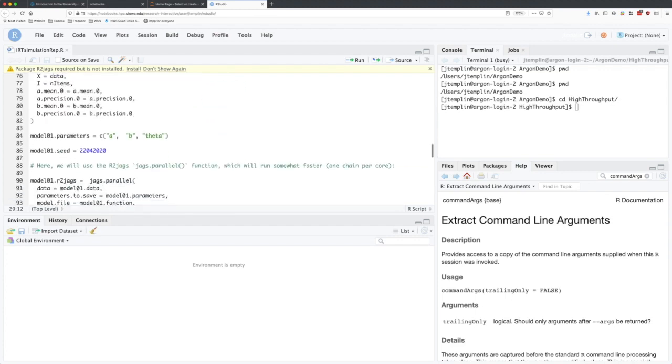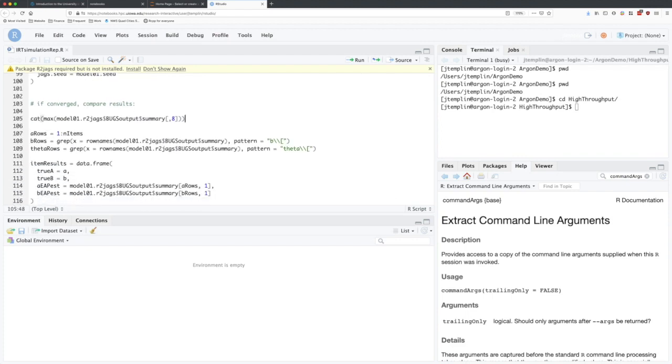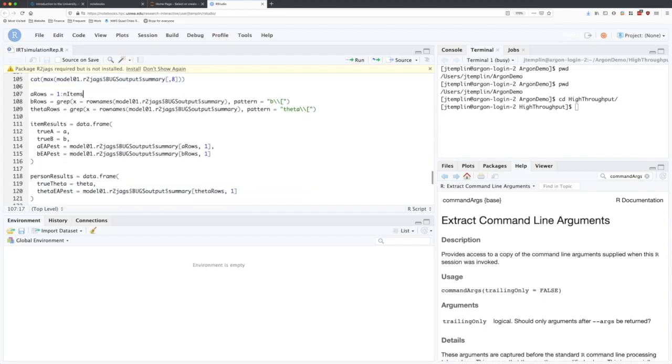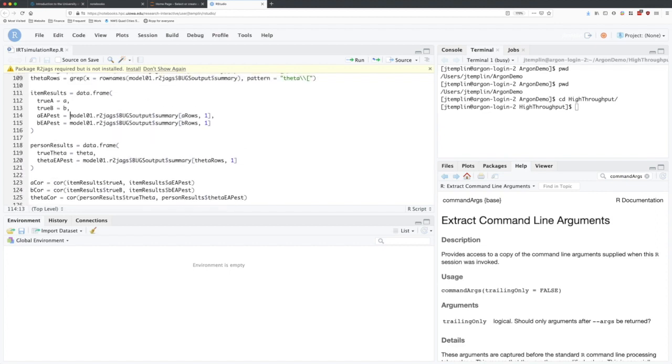At the end of the analysis, I'm going to output the convergence of the analysis to see that the model converged. Then I'm going to make a comparison between the true and estimated values for my A parameters, my B parameters, and my person parameters, thetas.